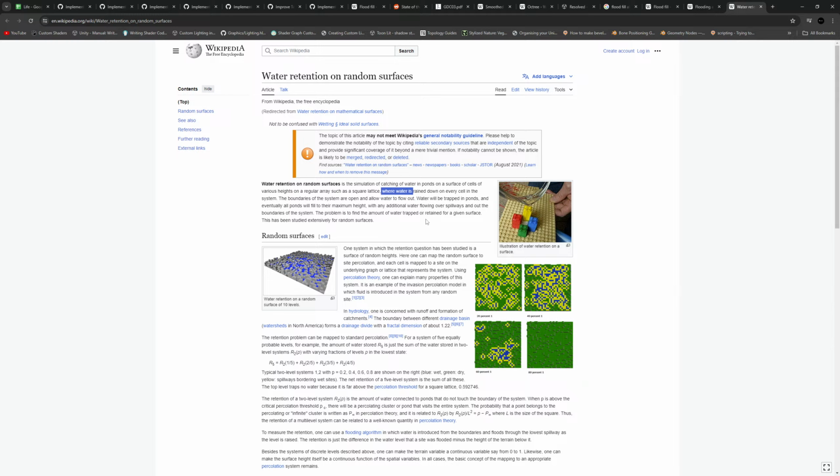Or water is rained down on every cell in the system. We'll see. This sounds extremely nice. Although we would eventually want to stop here.